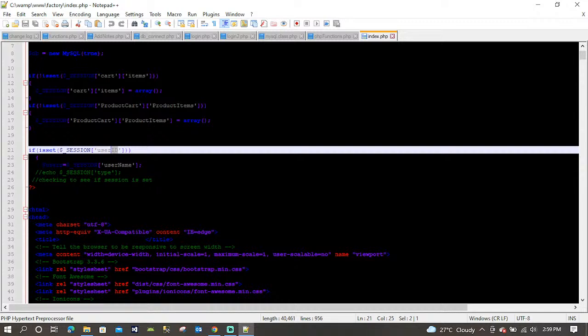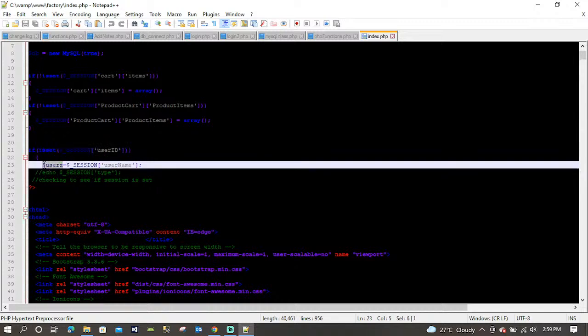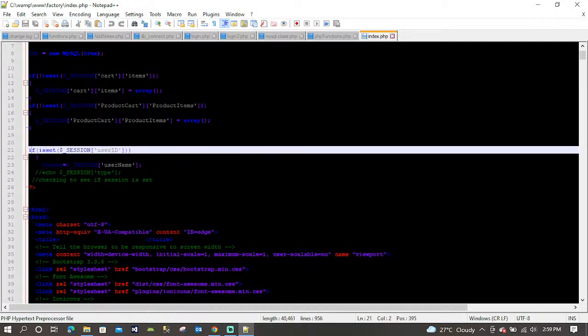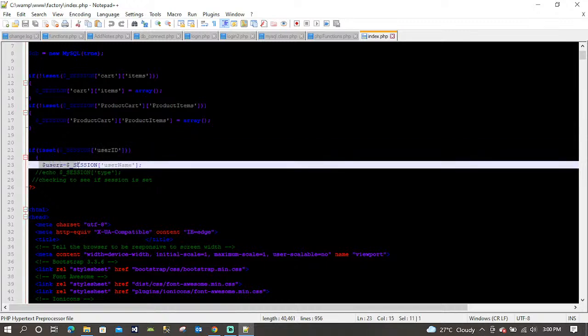then we will declare a new variable. And this is how we declare variables. We declare the value called user Z, which is equal to the session, and it is going to output a username for this. If the condition is true, then we display the output. If the condition is not true, then this output will not be displayed. Okay?